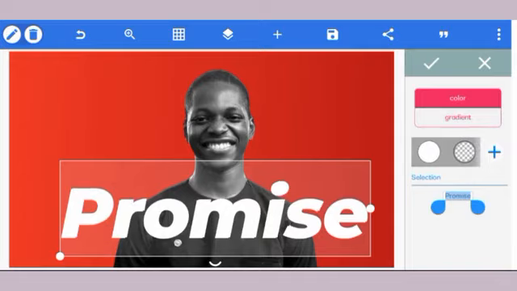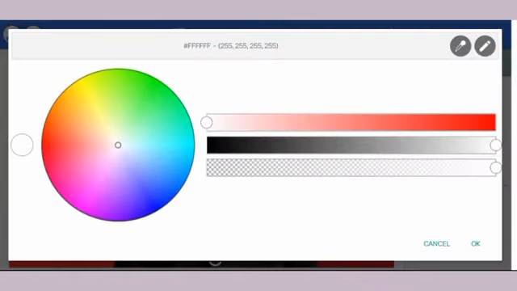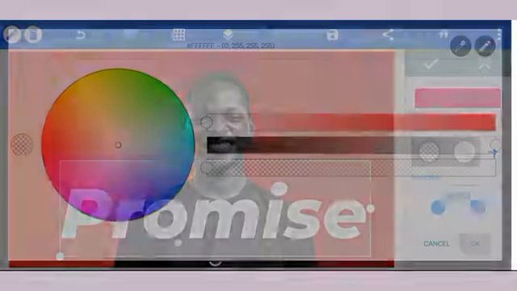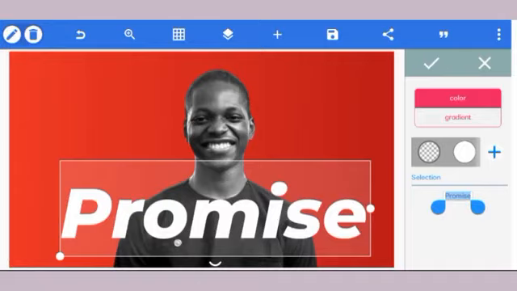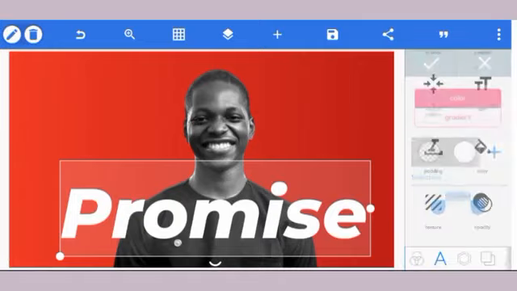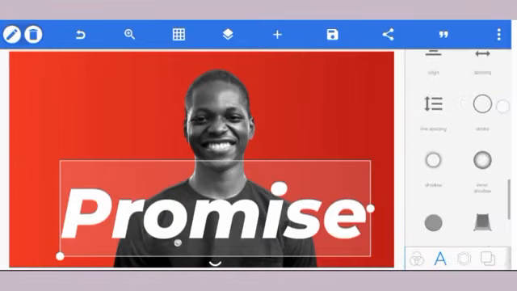Once you click any color, you go to this plus button here. Once you click it, you see the color menu. You reduce the opacity level, this third one. Now you see this third one is the opacity level. Then you reduce it to the extreme. Once you reduce it to the extreme, the color becomes 100% transparent. I click OK. Then I go to stroke.